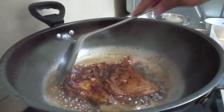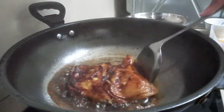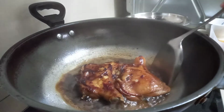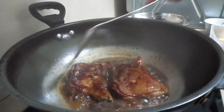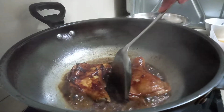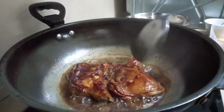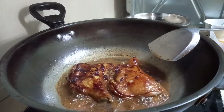On high heat right now. Just let it cook. It'll cook until the water is reduced. At this point, the goal is actually to cook the whole chicken so that it's fully cooked. Just let it be.